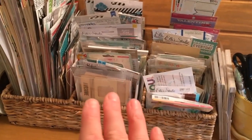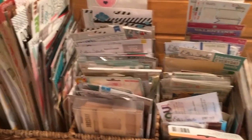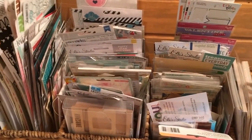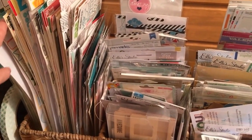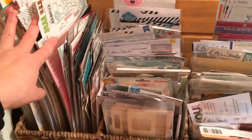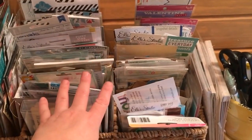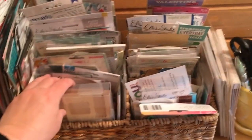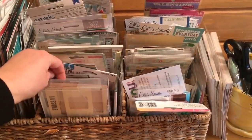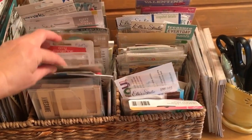And in here, this is my most used embellishments. Right here are my mini letter stickers, so subtitles, small titles, that kind of thing. I do have some Thickers here, and then my label stickers and that kind of stuff right there. Then this is our other embellishments. Both of these are other embellishments from other companies. I have puffy stickers in here, a little bit of wood veneer, and some old Maggie Holmes pins and stuff like that.